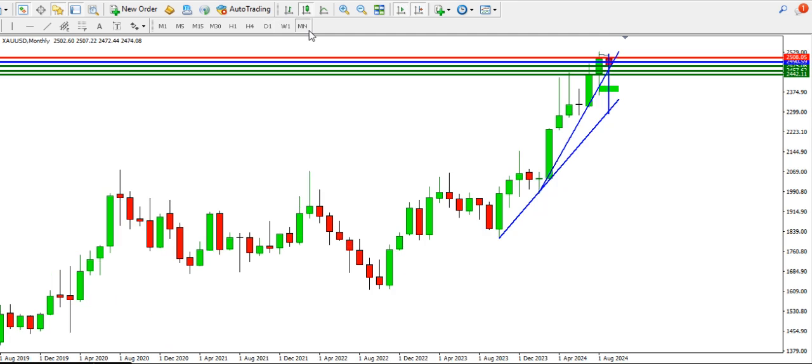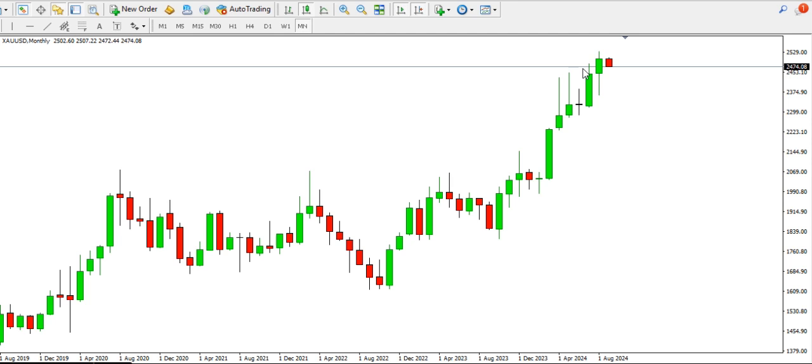Let's quickly take a look at the monthly time frame. What do we have on the monthly time frame? We can see that in the previous month of August, price closed as a bullish candlestick with a long wick, like a tail, showing that sellers drove price down, but buyers came in and pushed price up for price to close as a bullish candlestick. We can see that the overall trend on the monthly time frame is bullish, with more bullish candlesticks appearing on the chart on the screen.